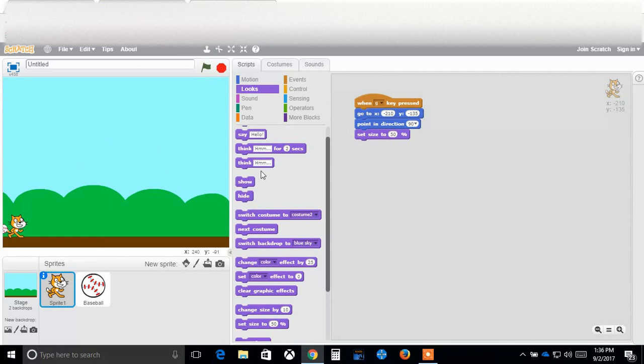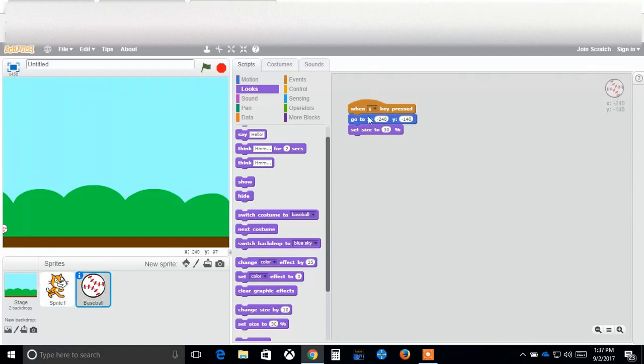Alright, so in this project I set up the background already. You can grab that from down here. I've got the cat and the baseball. For right now, I'm going to hide the cat. We don't need him this very second. And I've put reset codes for both the cat and the baseball. I set the cat at 50% of the size, so the regular cat was just too big on the stage, and then the baseball at 30% of the size.